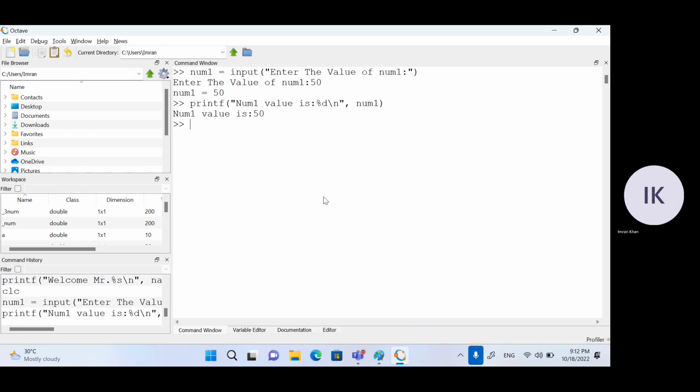Now, first thing we'll try to understand is what are the basic operators we use in Octave. What are the basic operators? Arithmetic operators. What are the arithmetic operators we have?